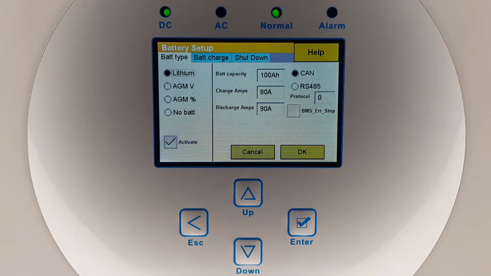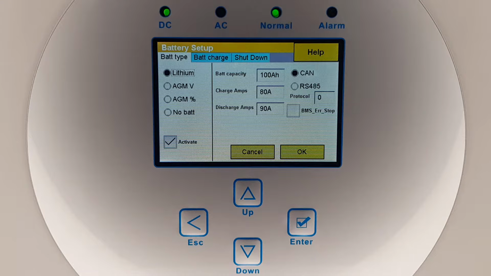Next you'll see you have your battery capacity, your charge amperage, and your discharge amperage. This is important to tell the inverter what the capacity and capabilities of the battery are. So I've currently got a 100 amp hour battery on, my charge amp maximum is 80 amps and my discharge maximum is 90 amps on this battery. This just allows you later on to tell the inverter where your maximums are, when we get to that stage as well.